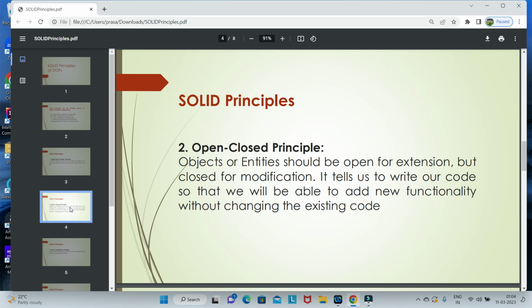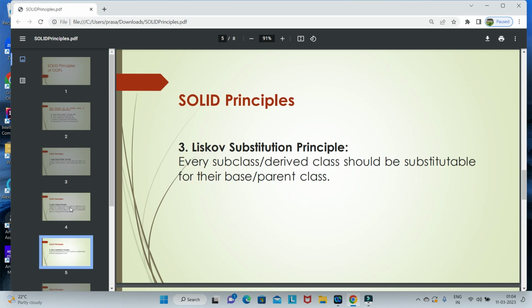Any class or module that is implemented should be open for extension, so we can inherit that class and add functionality to it. That is the open-closed principle.